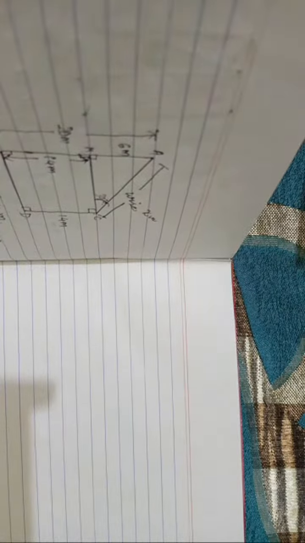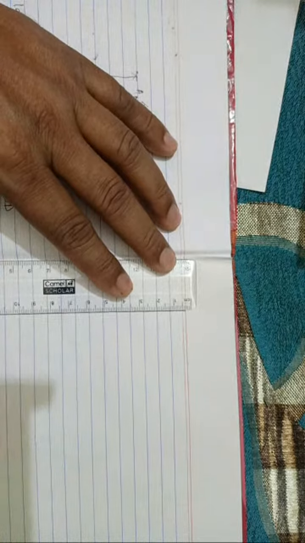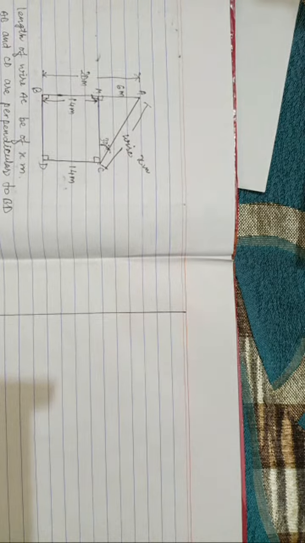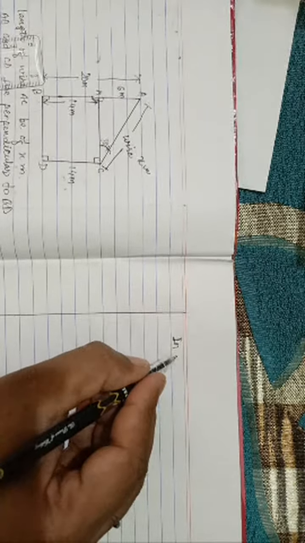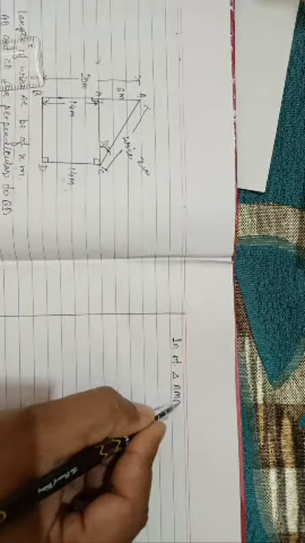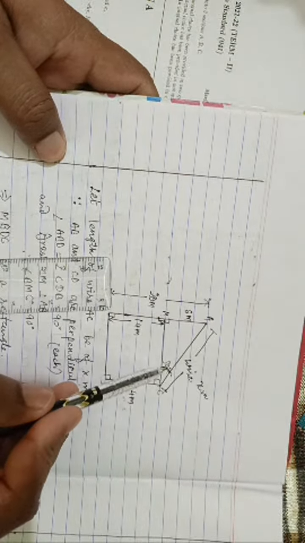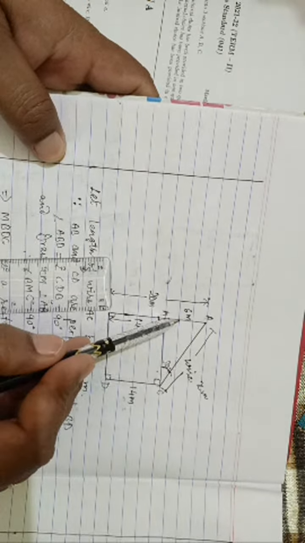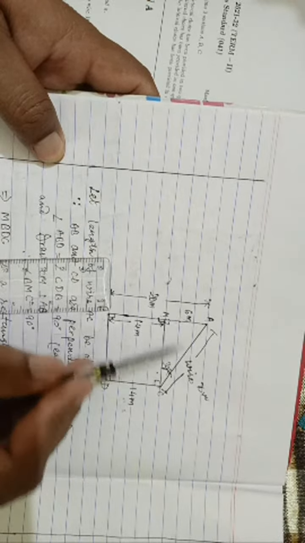Again, you have to draw the margin line. Without the margin line, you should not do it. You write in right triangle AMB. If you observe the diagram here, this is the angle and the side just opposite to the angle is said to be the perpendicular, and this is the hypotenuse. So this is the relation between perpendicular and hypotenuse.